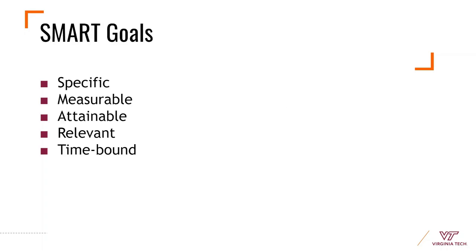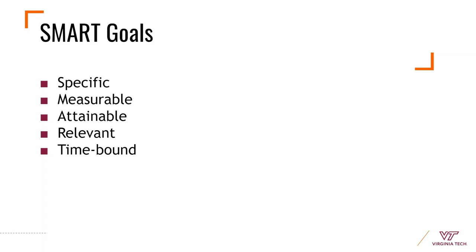Using the SMART goals outline can really help you develop effective goals. So you want your goals to be specific and detailed. What do you want to do? Who's responsible for doing it? And what steps need to be completed along the way to reaching that goal? Goals should be measurable. Is it just a complete or not complete sort of task? Do you need a certain number of pages or visuals? It should be easy to recognize whether or not you have met your goal.